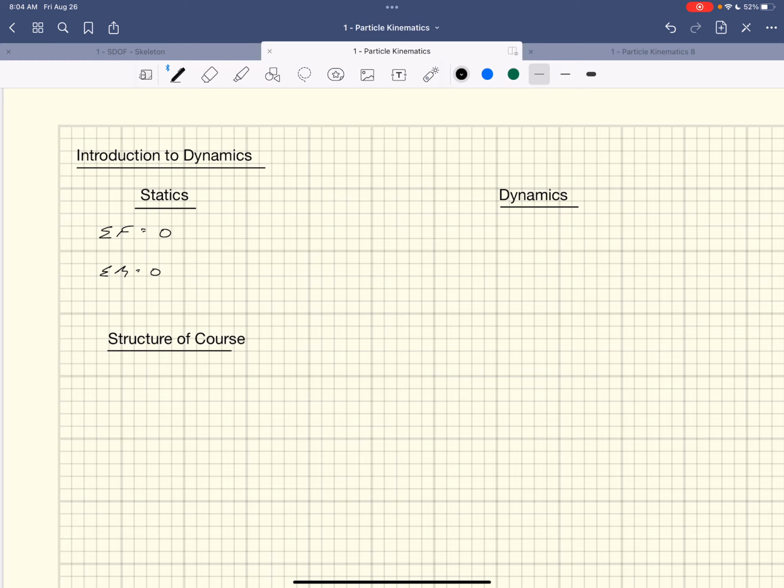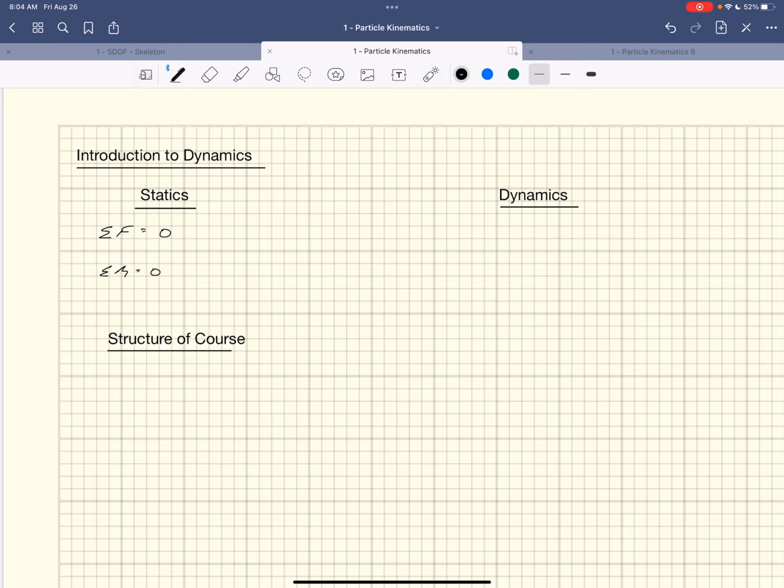You drew a free body diagram. You put all the forces and moments on it, and then you just said, all these things have to be equal to 0. Same process. I think it's the same book that you guys are using, right? You had Bedford and Fowler statics, and now we're doing Bedford and Fowler dynamics. They're very much related to each other. The process for solving the problems are very related to each other, okay?